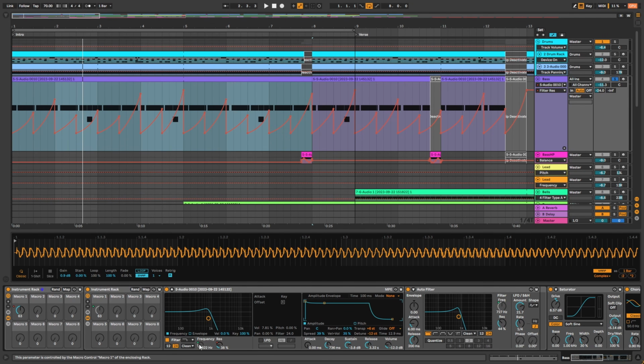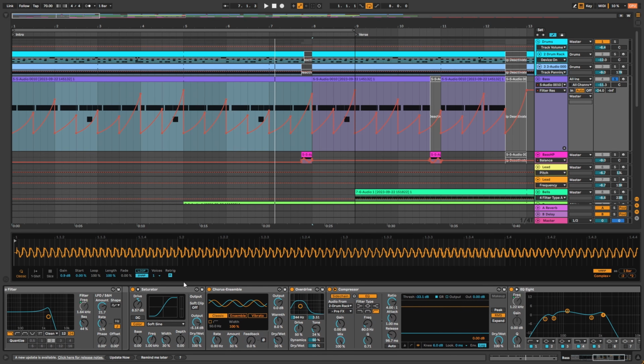If we look down the bottom here, we can see that the filter frequency and resonance is being mapped to macro 1 over here, and that's opening and closing the filter. And we've got an auto filter over here, so it's slowly opening up over time. We're just getting some cool little volume spikes. Some of these are happening on a per clip basis, like in the envelope controls as well. Aside from that, we've got some basic mixing going on, so there's a bit of saturation here just to give it a bit more grit.